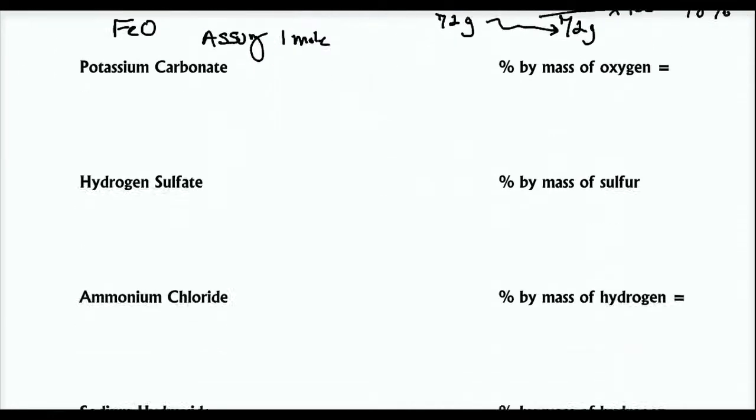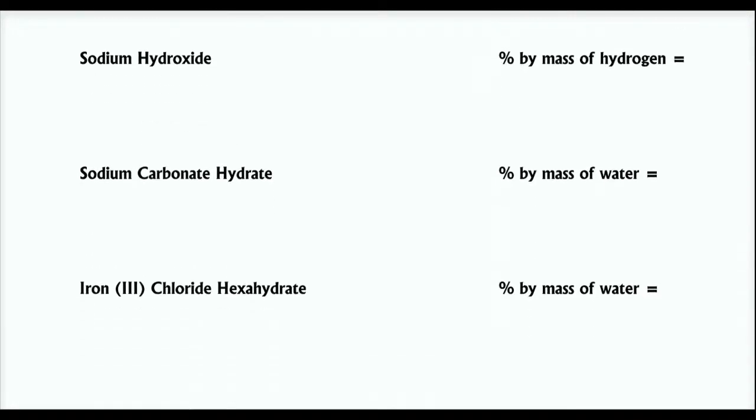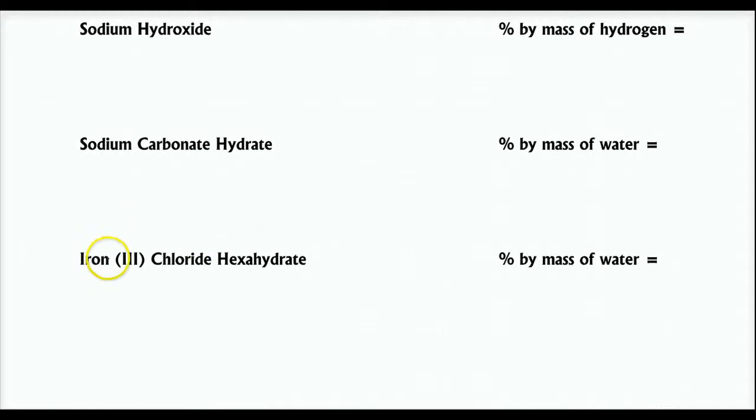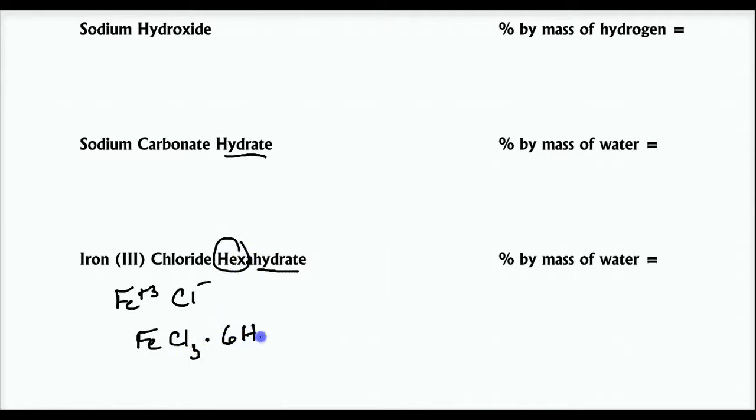Now I want to introduce to you something called hydrates here. All right, for instance, let's write iron 3 chloride hexahydrate. Now hydrates are something we haven't talked about yet, so I want to introduce them here. Iron is +3. Chlorine is -1 individually. Okay, if you crisscross, you're going to need what? For every one iron, 3 chlorines. But hexahydrate tells me that there are 6 water molecules that are locked in this crystal structure.